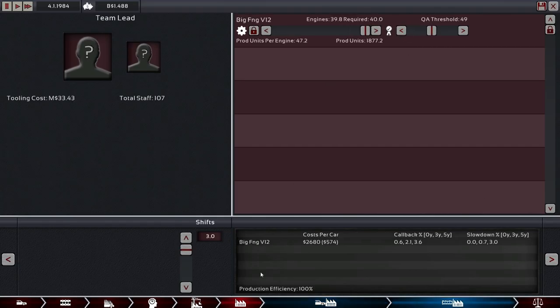All right, 40. Let's produce a high 40 instead of 40.1, so that we don't have massive amounts of engines lying around. 40.1 and... 40. Very good.